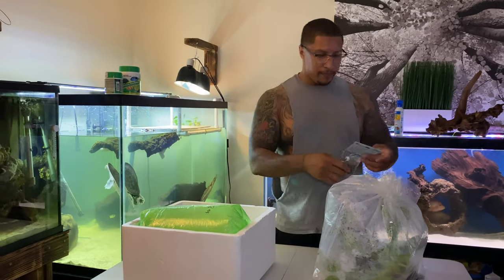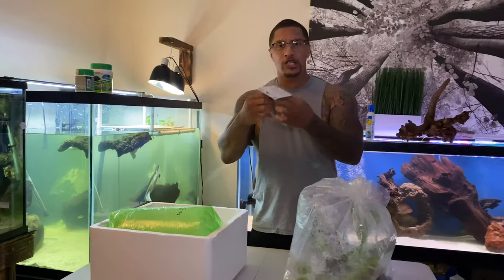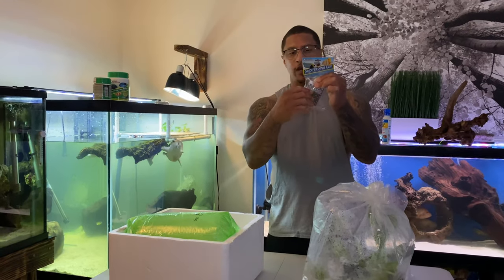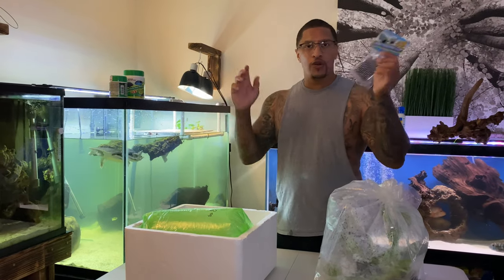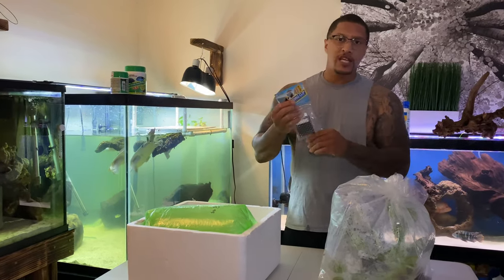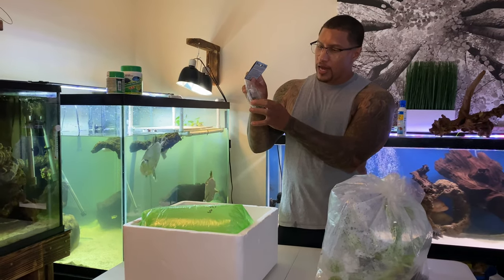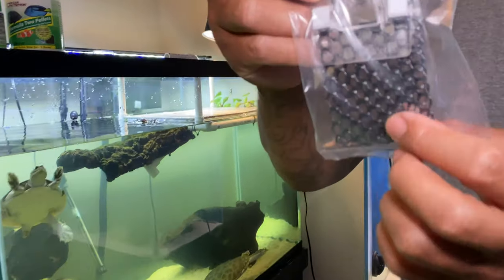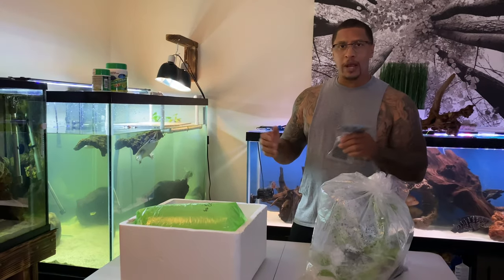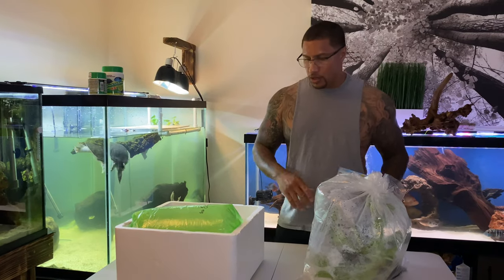Another item I bought. It was a seaweed clip. So I traditionally have the ones that you just put the seaweed in there, put the algae in there, you clamp it, they bite it, they yank it off, it floats around a tank. This right here is so much better. You put it in there and basically you keep it confined within the netting, and then they pick at it. So that way it won't just break apart and start floating around a tank, getting trapped inside of your filter intake, etc. So good deal on that.